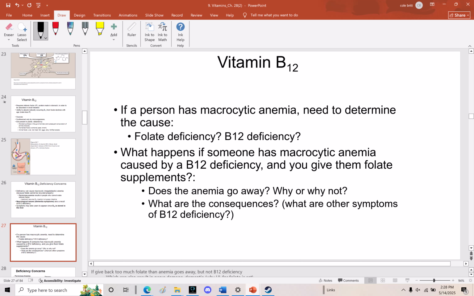So that's why the folate UL was set. Remember, folate has a UL, and its upper limit was set. It's actually 1 milligram or 1,000 micrograms. But this upper limit was set so that you won't disguise a B12 deficiency. So that's why we recommend not taking too much folate, because if you take too much folate, it could disguise a B12 deficiency. That is exactly why a UL was set for folate, not because folate itself is toxic, but because of the concern that it might disguise a B12 deficiency. And then someone's going to end up with neurological issues, which to me is more problematic than anemia. Anemia, we can fix that. But neurological issues, that gets a little dangerous.